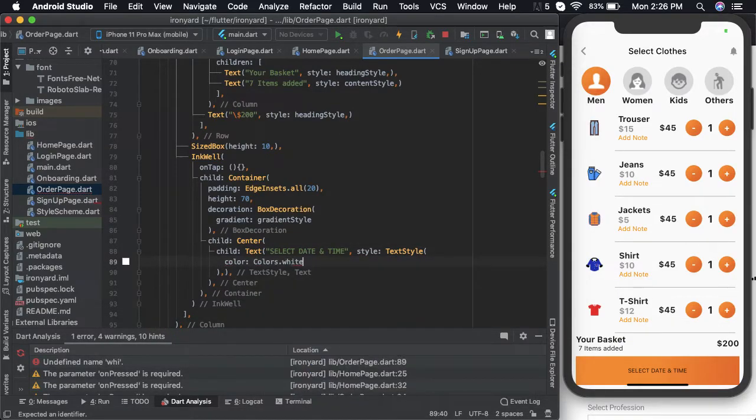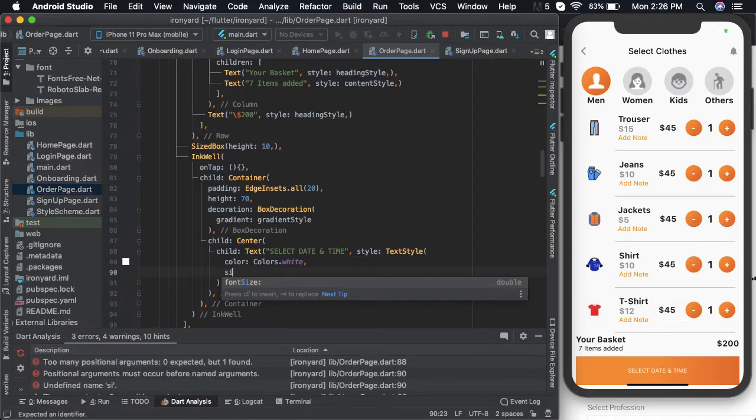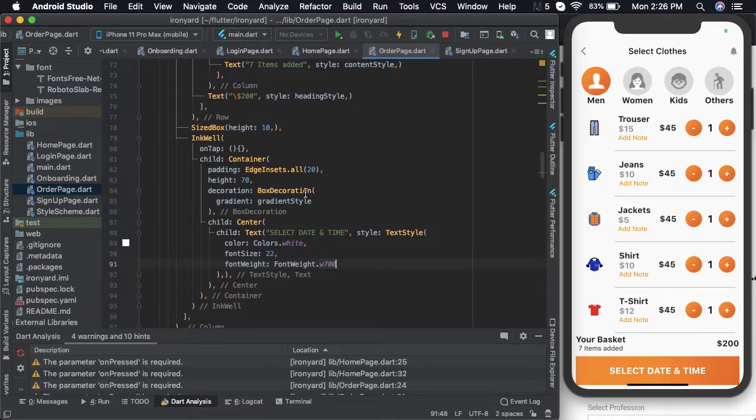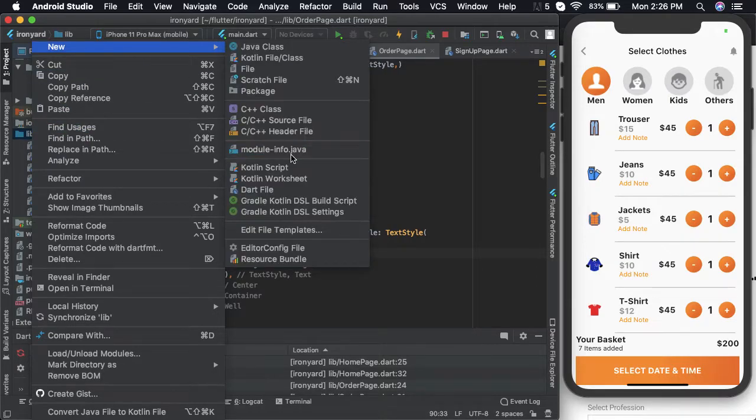Color should be white again. Great. Now when I tap select date and time, it should go to the next page. So let us create a new document.